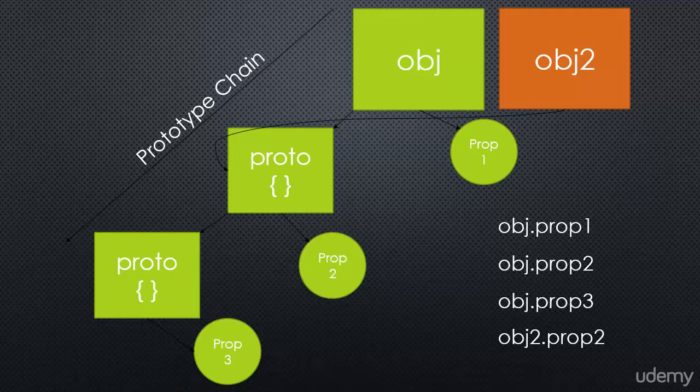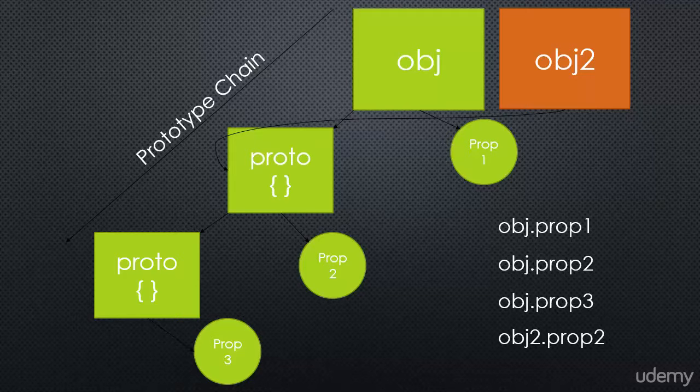Now, the question is, how do we manage building this prototype chain and constructing our objects? We've already seen the object literal syntax for creating objects, but there are a few ways to create objects in JavaScript that allow us to manage what the prototype is, what object will be the prototype of the object that I'm creating so I can get access to its properties and methods. There's the new ES6 class keyword, this idea of creating objects based on what's called a class. When we're talking about Node.js, we're going to be looking at something called function constructors. This is another way to create objects and manage what the prototypes are. What are the objects that the objects I'm creating use as their prototype? So let's take a quick look at that.